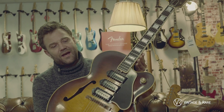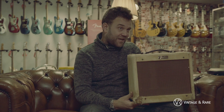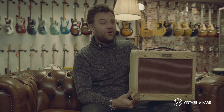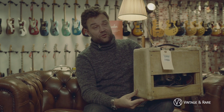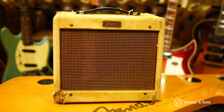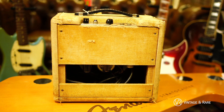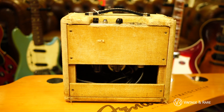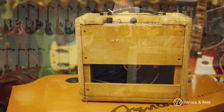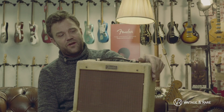We don't only focus on old guitars. It can be fun to have a matching set of years or a really cool unique old amplifier. This is a '58 Champ, which is in pretty good condition. It's an original Tweed, it's 110 volt so you need a transformer. We carry a lot of '50s and '60s old Fender amplifiers, and we also have special brands like Premier, Airline, and all these really old US amplifiers which you can find at our store.